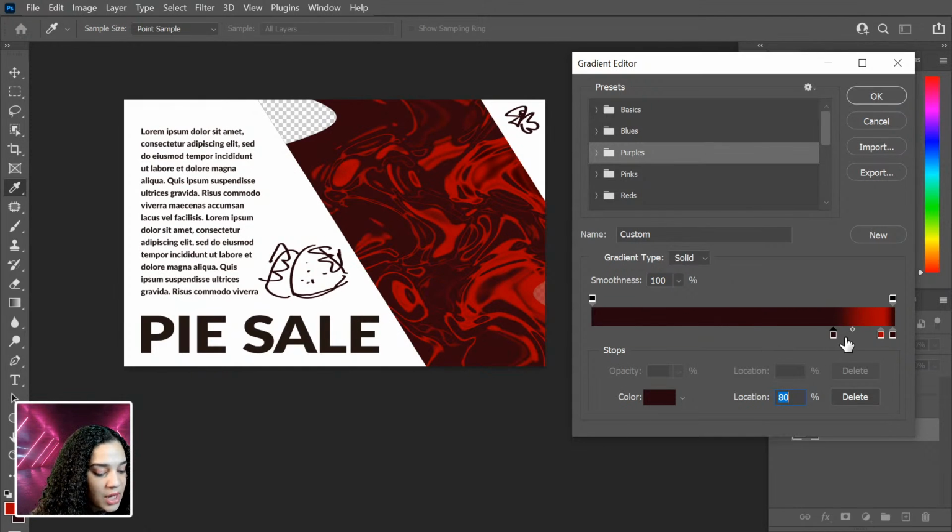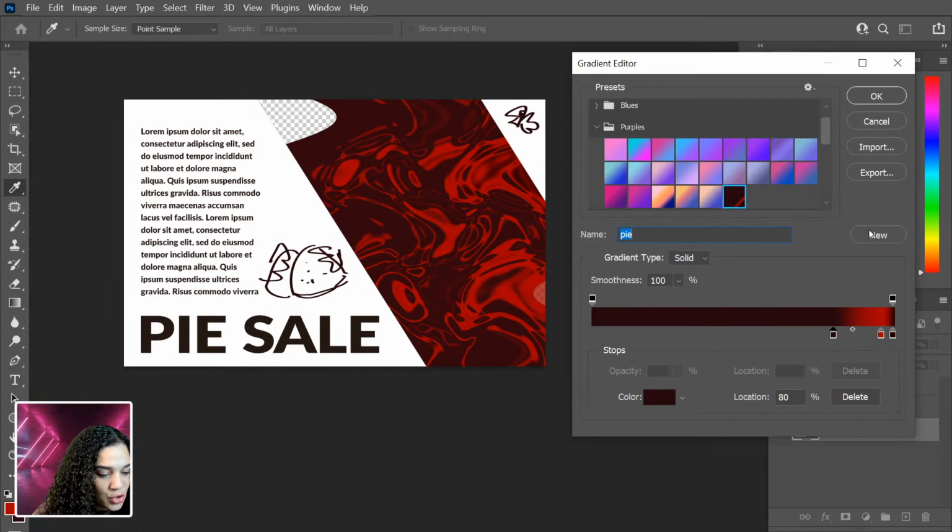So one of the things that I want to call attention to is these sliders. The first thing I'm going to do before I edit this, because I like the way this looks, is call this pie, maybe I should spell pie right, and I'm gonna say new, and that has saved this gradient map for me here. But one of the things that I want to do is edit this. These little sliders that appear in between all of your colors actually dictate how close and how abrupt all of these meld into each other, which is really cool.